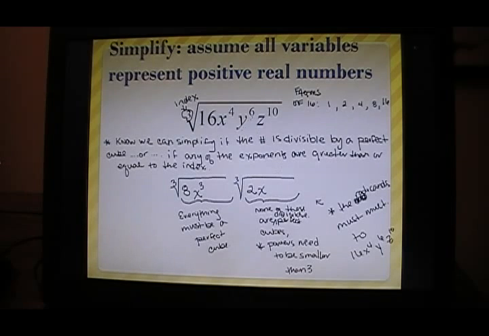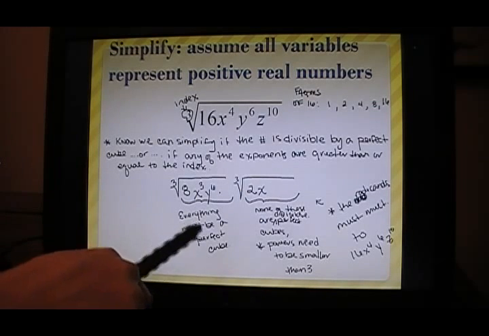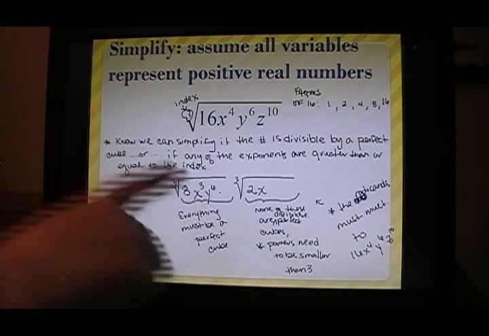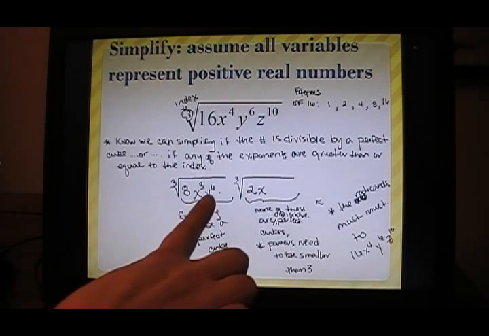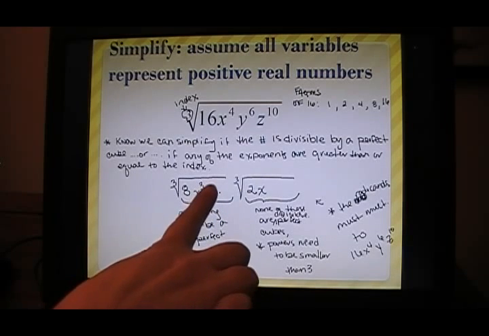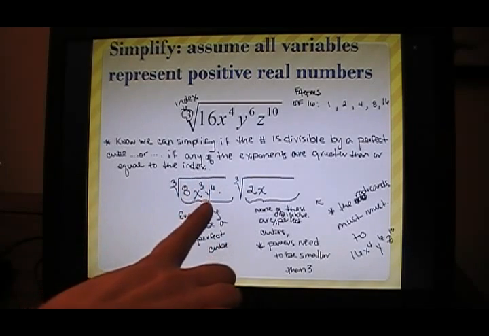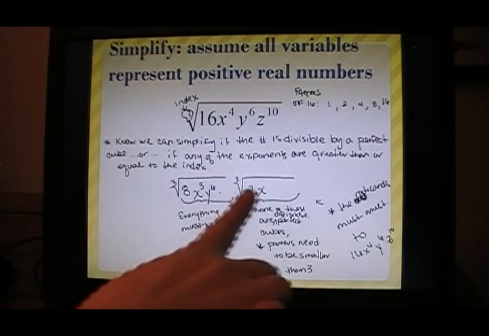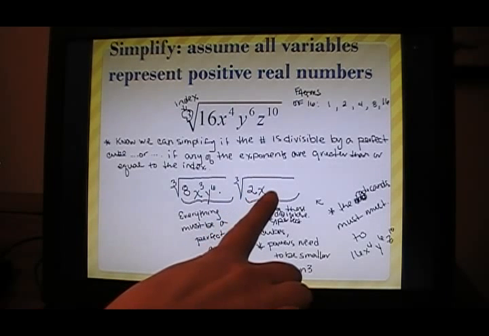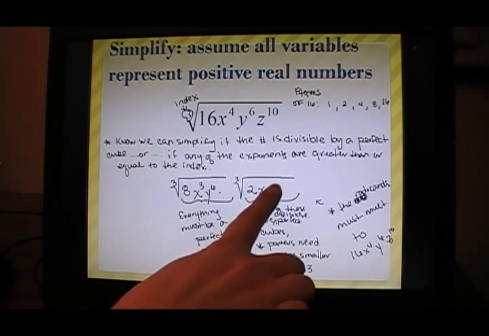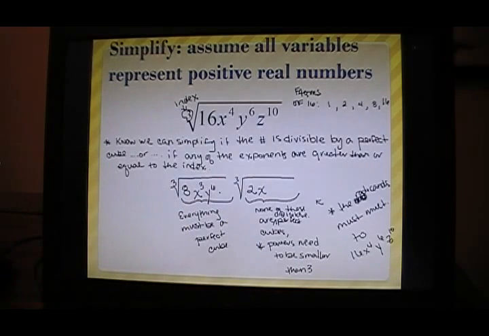Y to the 6th is a perfect cube, so I will put that y to the 6th in this expression because I'm always putting perfect cubes there. The only other way that I could deal with this is by putting y to the 3rd, right? These powers have to be divisible by 3 for the expression to be a perfect cube. And if I did y to the 3 here and y to the 3 here, then that 3 is not less than our index, so I can't split my y's.